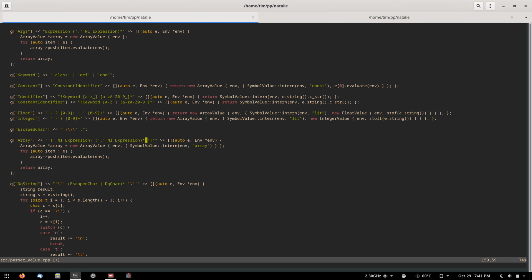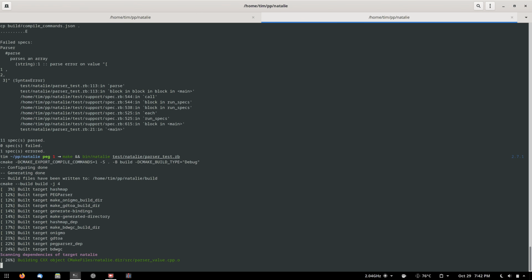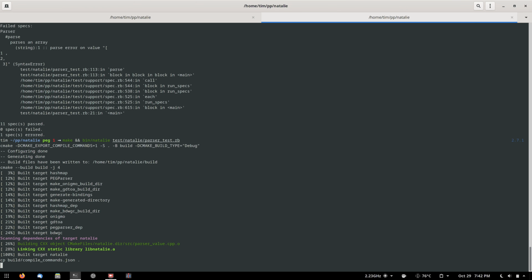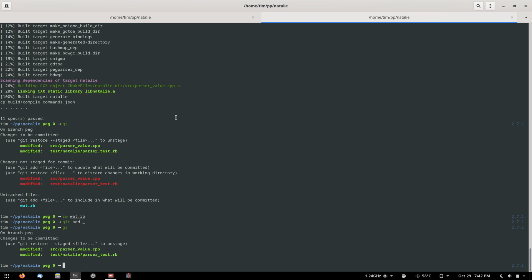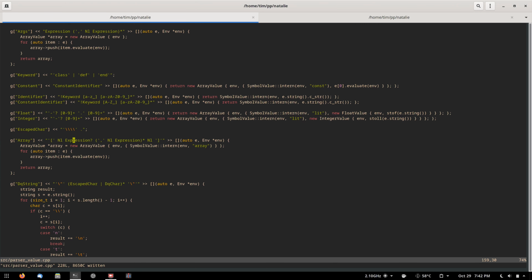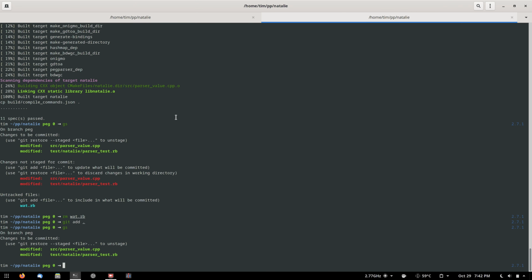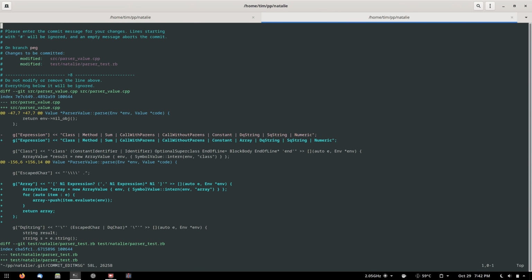And then also a new line here. Does that make it work? It does. Well, friends, I think we did arrays. I know that's kind of quick and dirty, but you know, if it works, it works. So let's go ahead and commit that. Parse arrays.